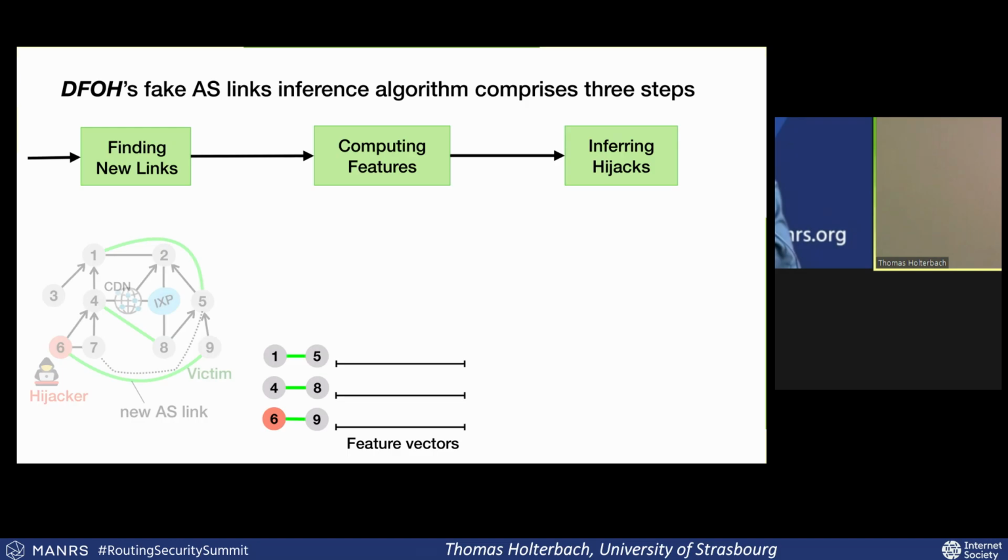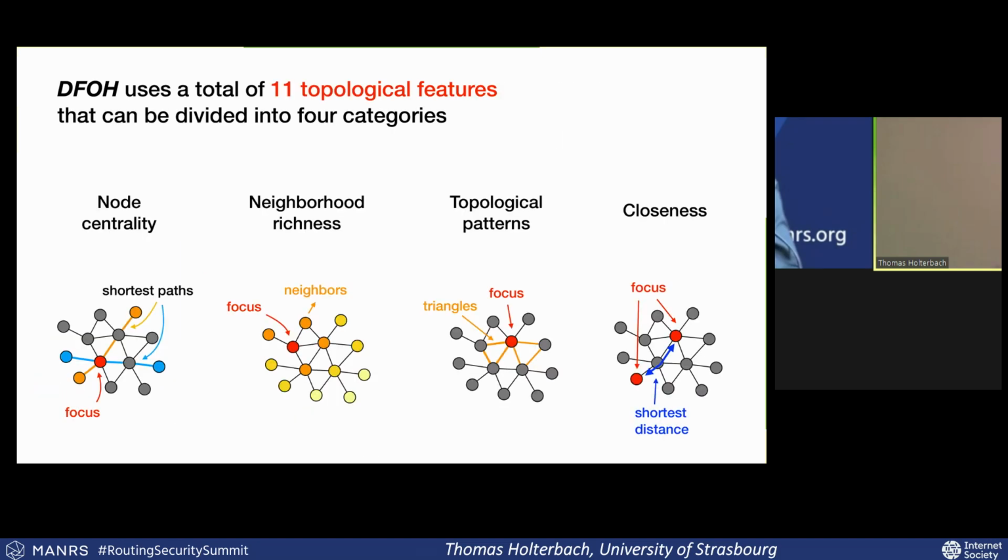And then for every new link, we compute feature values. Here we use different categories of features. First of all, we use topological features. Topological features rely on the fact that the AS topology exhibits a particular pattern, like a hierarchical pattern, where there are a few ASs at the top and a lot of stubs at the bottom. When a new link appears, those topological features check whether this new link fits into that structure or instead breaks that structure. And if it breaks the structure, then it's a sign that it's a suspicious link. So we use different topological features to capture different sorts of changes. I'm not going into the detail here, but that's basically how it works.